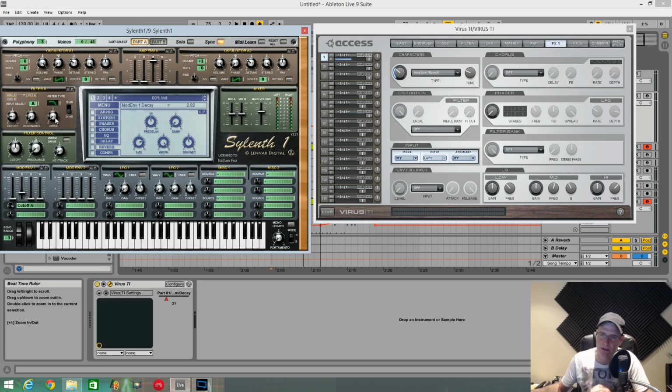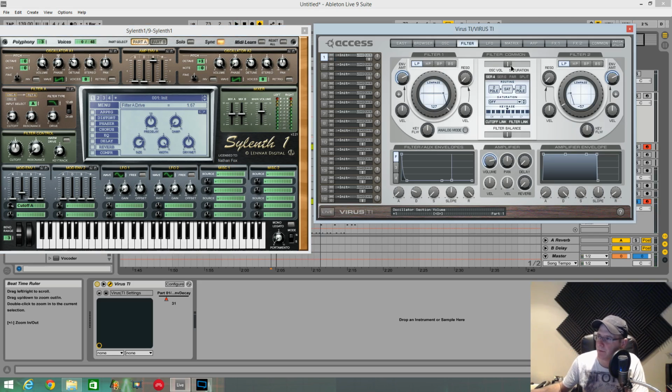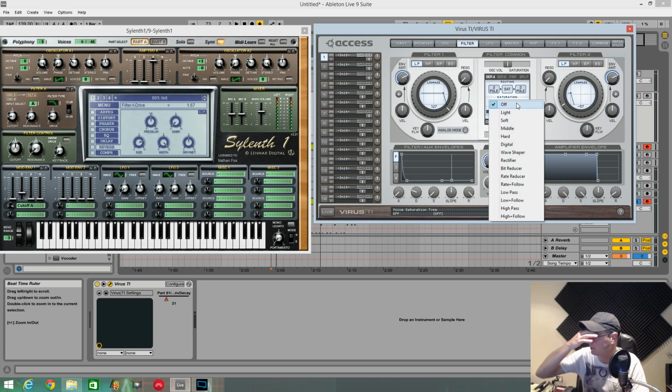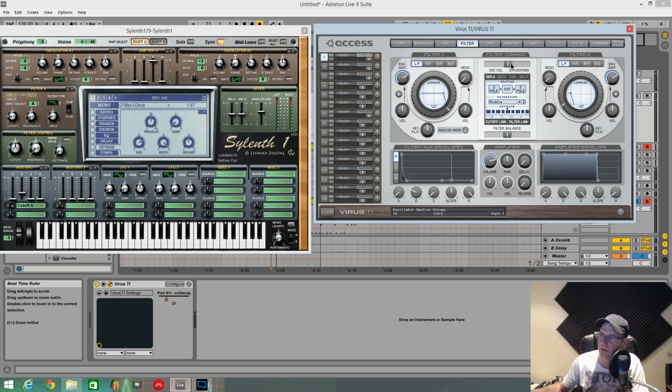Okay, what I will do is I'll introduce some drive on the filter for Sylenth. This gives the effect of boosting the volume in effect. How we do that in the side thingy, we will choose a middling saturation and give it to the right a bit.